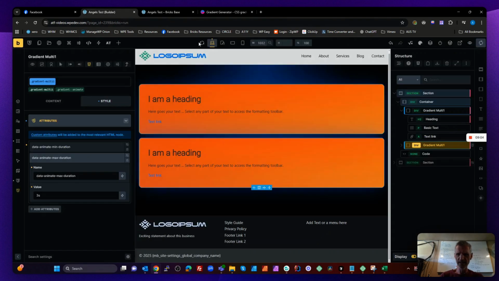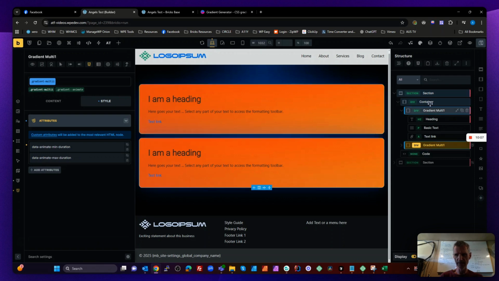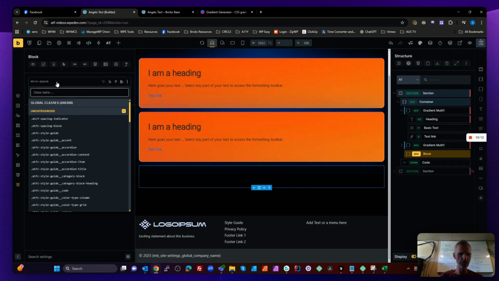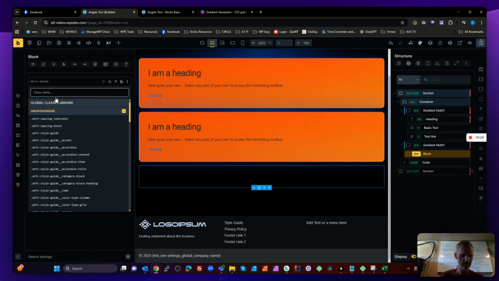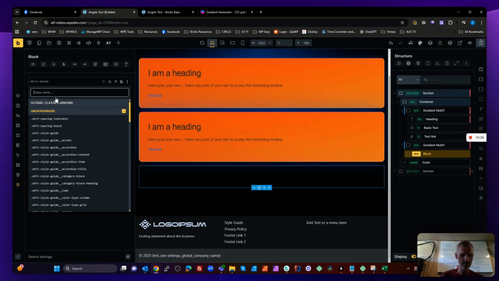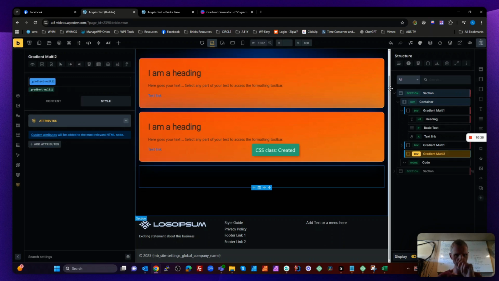Really, really simple. For example, I'm going to start with a new block. I'm going to create a new block, and on that block I'll give it a class. I'll call it what I called the other one, gradient-multi1. I'll call this gradient-multi2. Now gradient-multi2, what did we say we want to do?